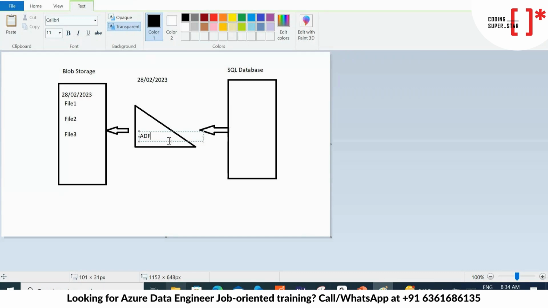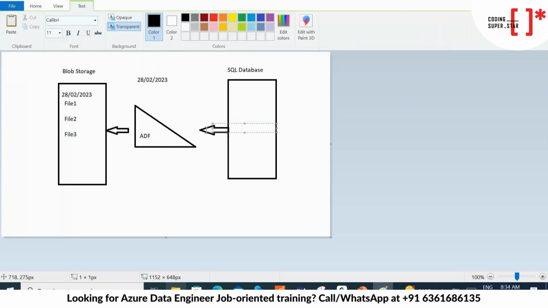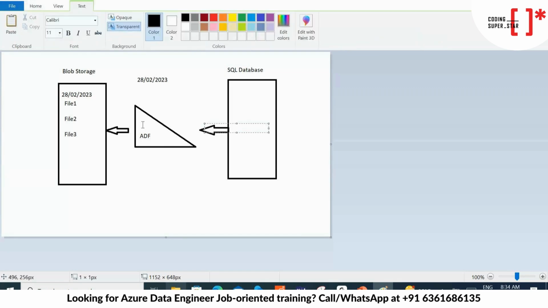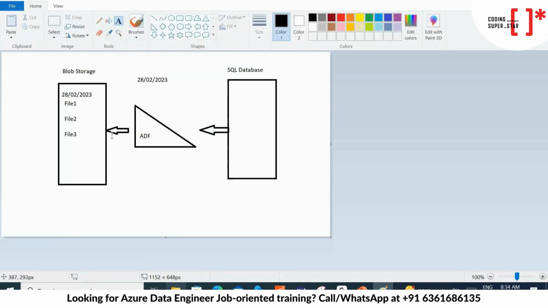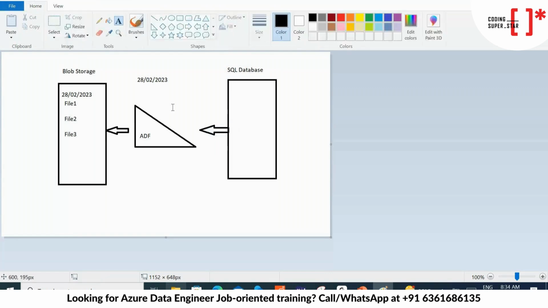Using Azure Data Factory, I can move file 1, file 2, file 3 to the target. I can connect to the source blob storage and to the target as well. Today's files, file 1, file 2, file 3, I want to move.